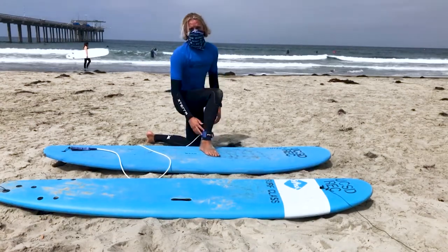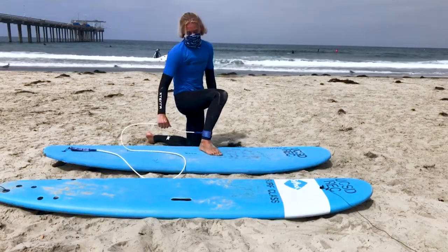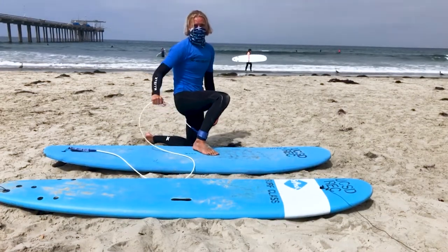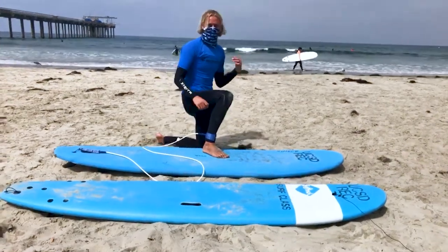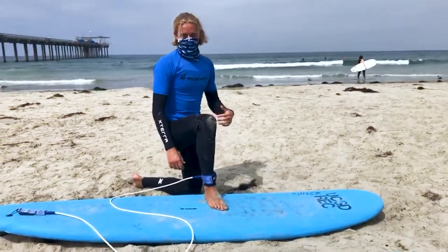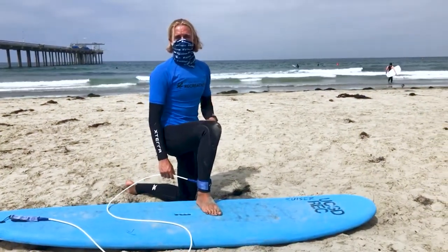It can be snug. It doesn't have to be too tight. We don't want to cut off any kind of circulation or anything like that. But this is pretty much just going to keep my board attached or connected to me at all times when I'm out in the water. So now that I'm nice and secure and connected to my board, I'm about ready to hit the water.